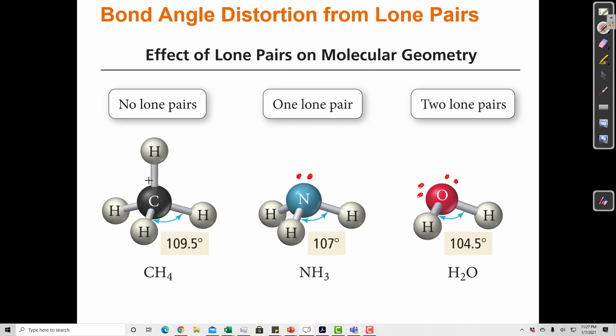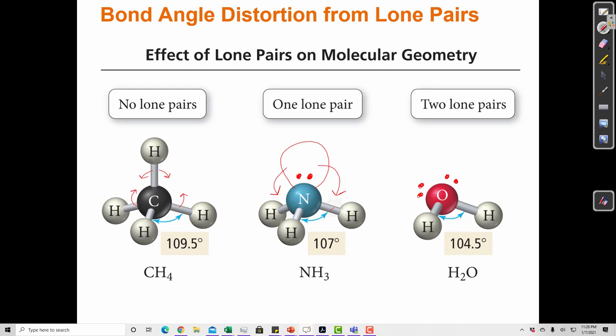So carbon has 0 lone pairs, and all of these are H in methane, CH4. That means all of these bonds are pushing on each other evenly, and all of the angles are exactly 109.5, they're all the same, because it's perfectly symmetric. Over here, because this group is a lone pair, and it's a bigger group than these bonding pairs, this is not symmetric. I have a group on top that's different than the groups on bottom. So this big, bulky lone pair pushes down on these groups. Here, this bond doesn't push as hard, just enough to make 109.5, because this bond is pushing back the exact same amount.